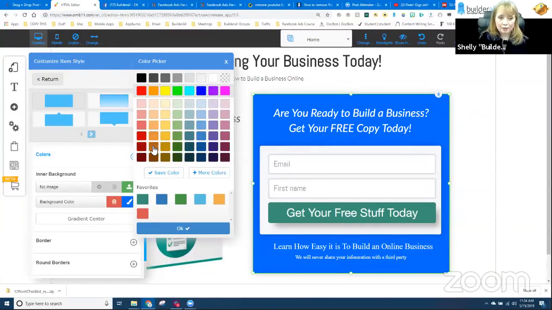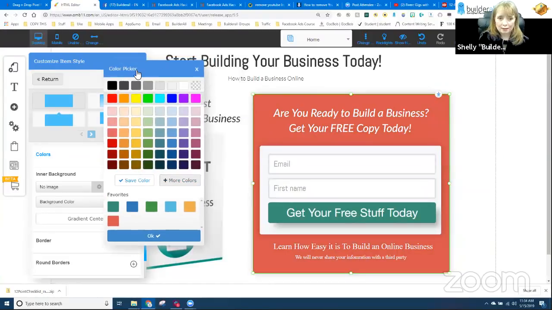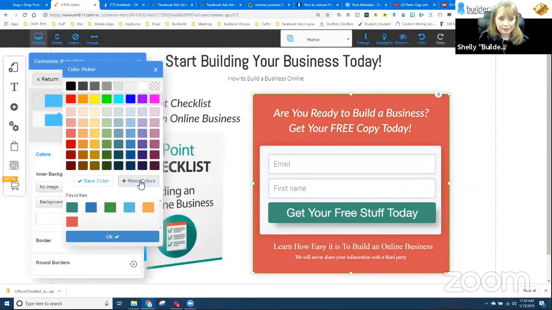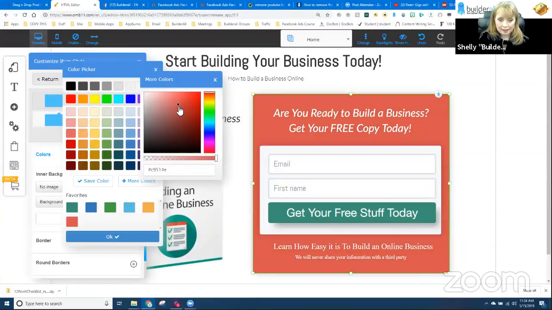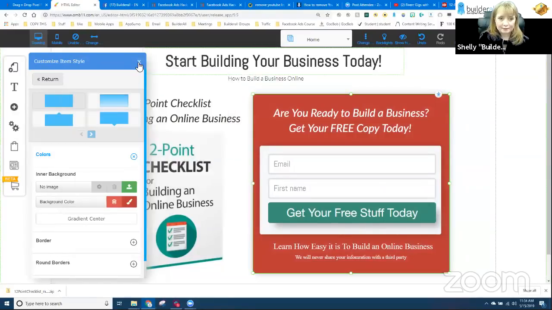Orange, orange, orange. Can't see the orange. Oops, I got that coral color. Oh, that's really close, isn't it? Oh, so close. Oh my gosh, it's killing me. We'll go with that. That looks really good.